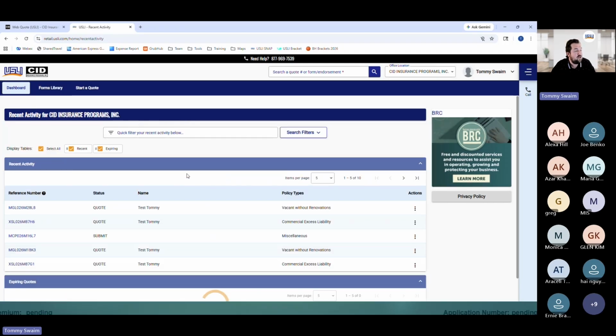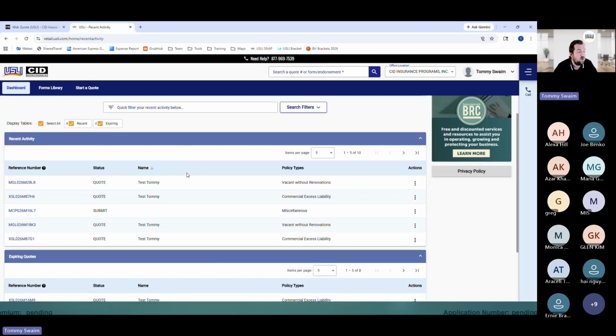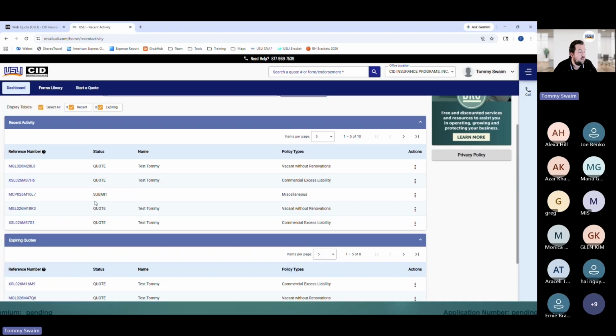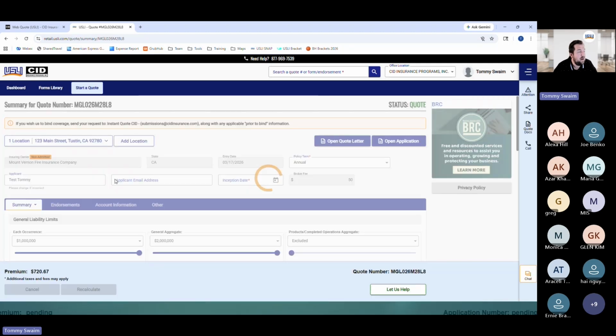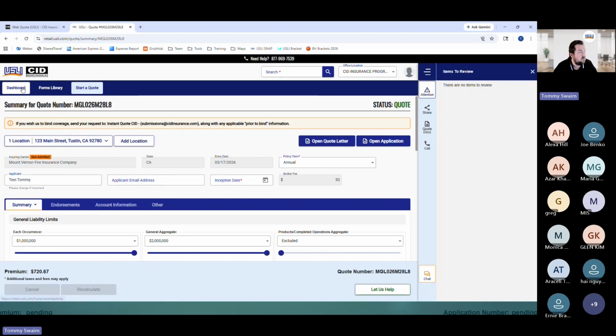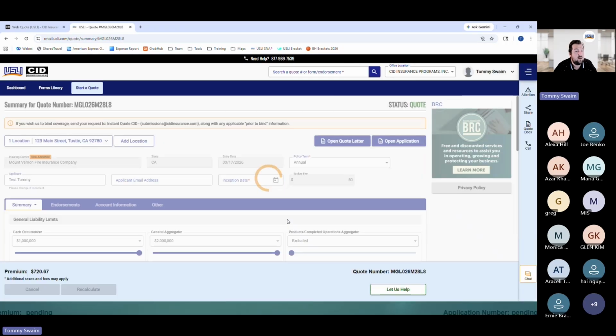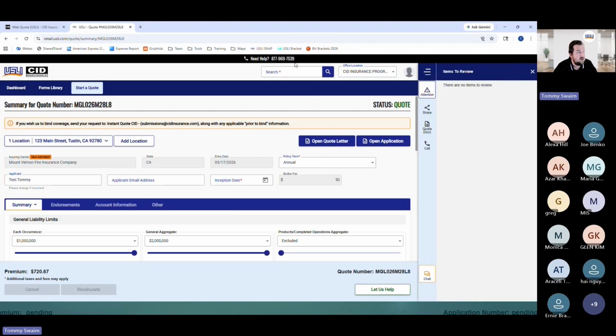And the dashboard. The dashboard is where all of your quotes are going to live. Every single quote you've got on the web is where they're going to live. You can actually click into the quote and go back and edit whatever information you might need. So please don't start a new quote if you didn't get what you're looking for. Let's say, again, you're having issues with it, you're not too sure. You can call the instant quote number, again, it's here at the top for you, 877-969-7539, and mention the quote number or application number, or you can even chat it in and give them the quote number or application number for them to take a look at it as well.